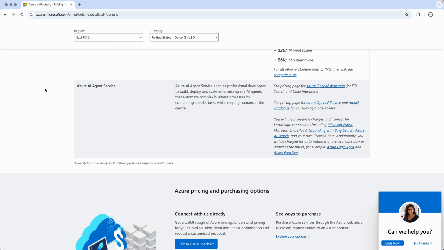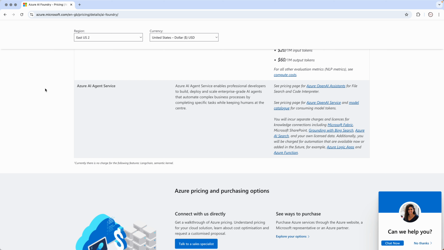Now, key components that may contribute to your overall expense include the Azure OpenAI service, right? With Azure OpenAI service, as you know, it works at 3 levels, which could be standard, which is on demand. So you pay as you go, where you are billed based on the number of input and output tokens processed. This is based on the LLM that you are choosing, right? So you'd be paying for your Azure OpenAI service. As I said, even though your agent service is free, you would be paying for your Azure OpenAI service.